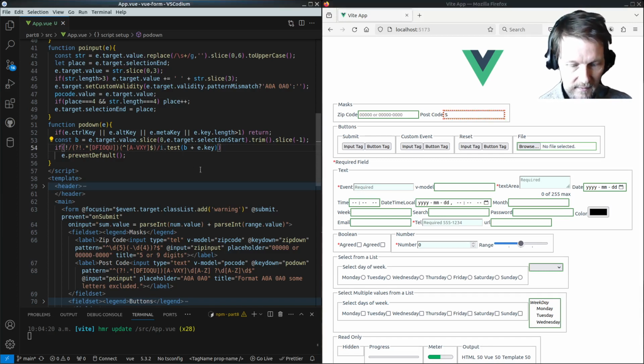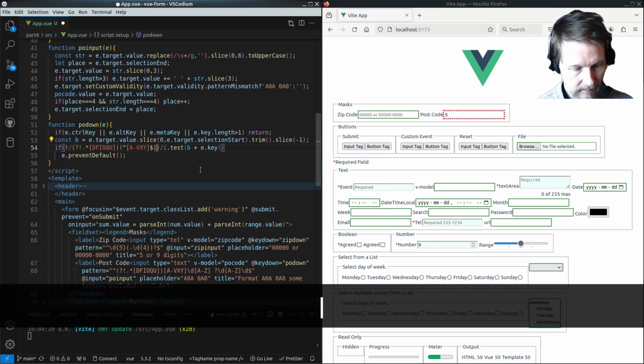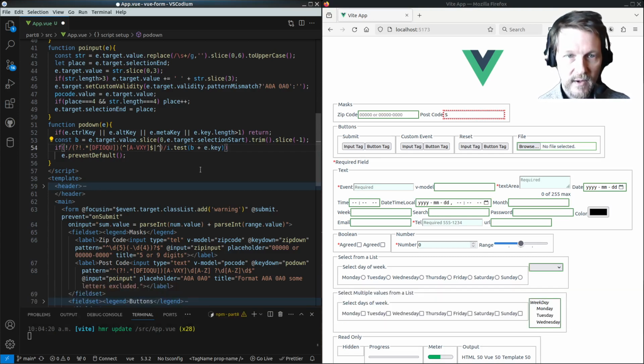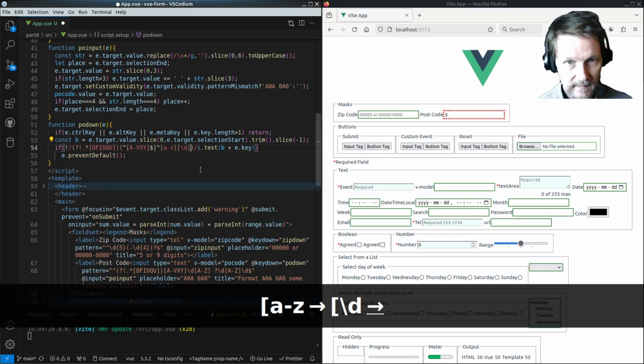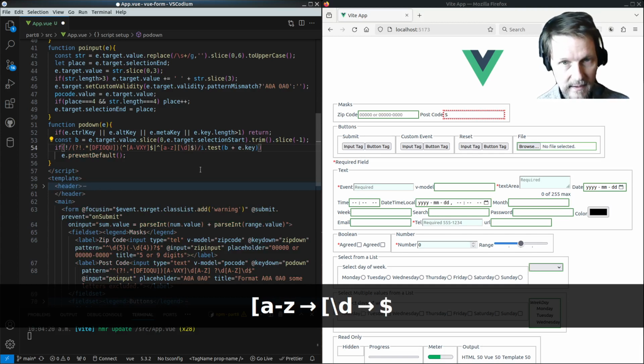At this point, we have to account for the alternating. So a digit has to be preceded by a letter. So we say or. We have a letter from A to Z, and make sure there we go.